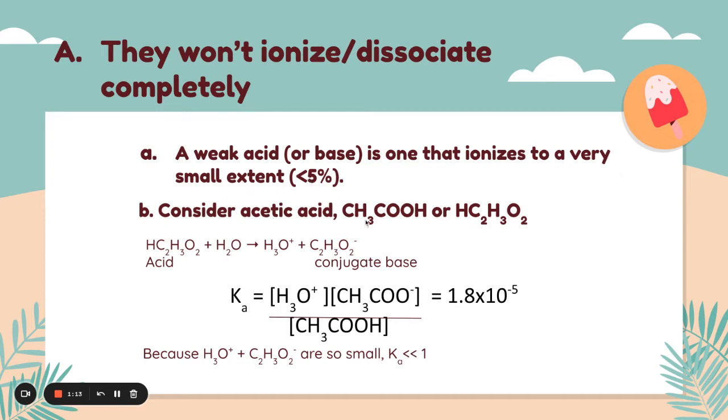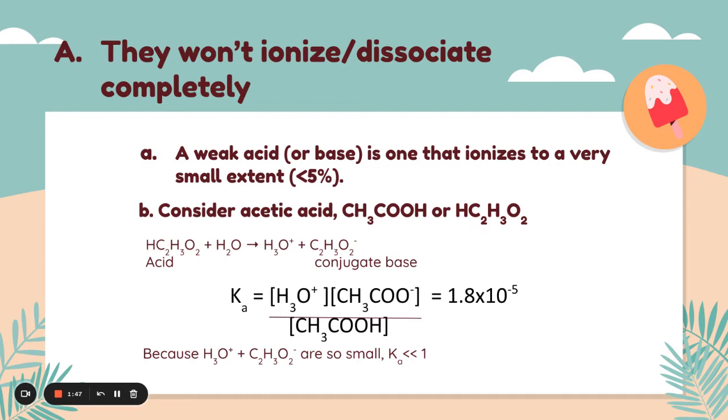So, a very common weak acid that we tend to talk about is acetic acid. So that's what you see here. We have acetic acid being dissolved in water, giving us the hydronium ion and the acetate ion. So how we write the equilibrium expression is we write our products over our reactants. We don't put water in there. Water is a liquid. This is only for our aqueous substances. So that's the ions and the acid. We're not going to include water.